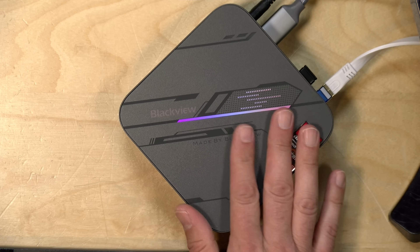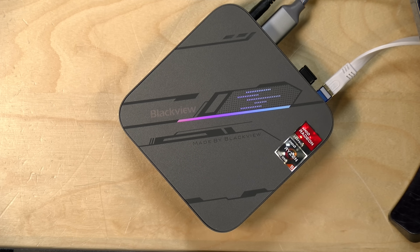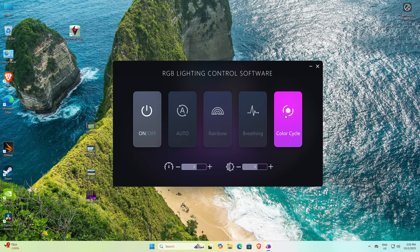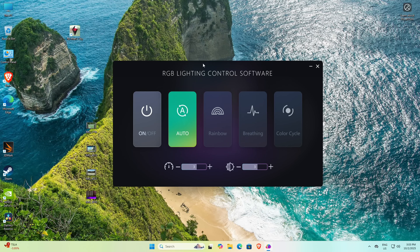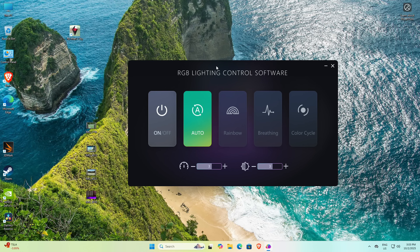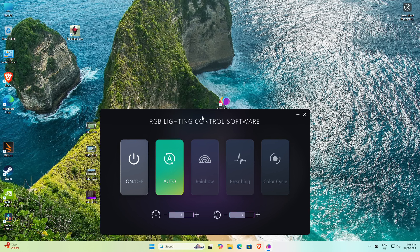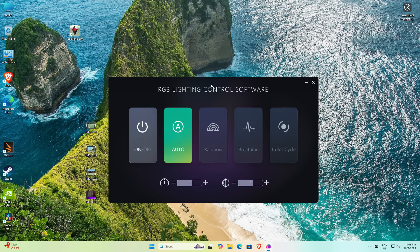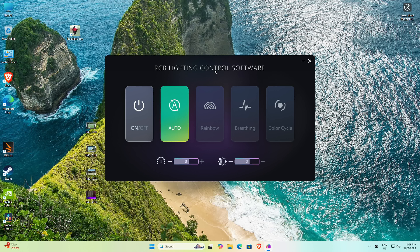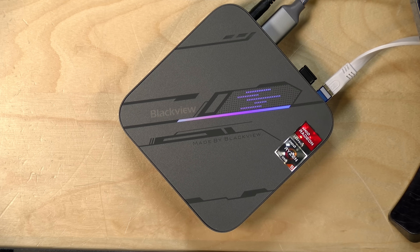The casing is all plastic, which is to be expected at this price point. There are some cool lights here at the top that you can adjust with the software they include, and you can hit different options to have the lights do different things or just turn them off completely. I was a little worried when I first booted up the computer and saw this icon on the Windows desktop. I did some extensive malware testing with Malwarebytes along with the Microsoft Malicious Software Removal Tool, and there wasn't anything suspicious on the PC. There were some weird Chinese drivers for a USB to serial device, which I believe is what these lights are using. So just be aware of that if you have to do some kind of reinstallation, you may not be able to find the drivers for the lights that easily.